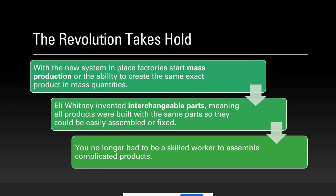But he created something called interchangeable parts, meaning that all of these products that were going out were going to be built out of very simple parts to put together. Anybody could do it. Okay, you have one task, putting together this simple machine or whatever it is, and it changes the workforce, because before you had to have somebody with a lot of knowledge of how to build something. Now that's not the case. You just have to be able to put these simple parts together, which means you don't have to be skilled, which means you don't have to pay anybody that much either. It's really going to change the way that American business, and really business across the planet, works forever.